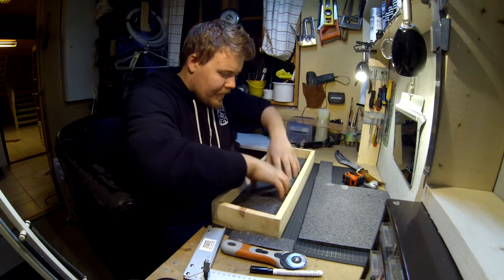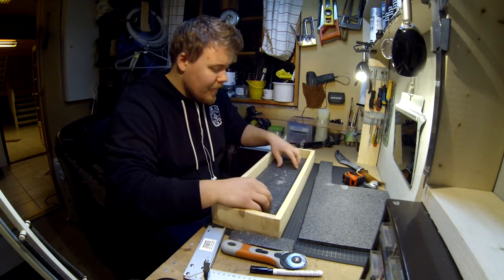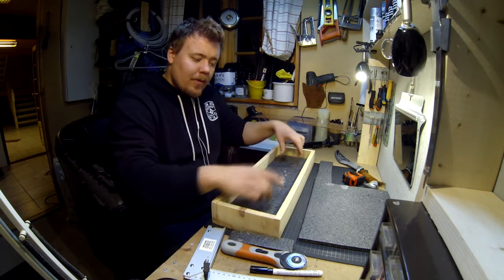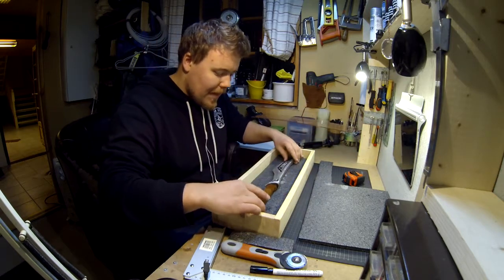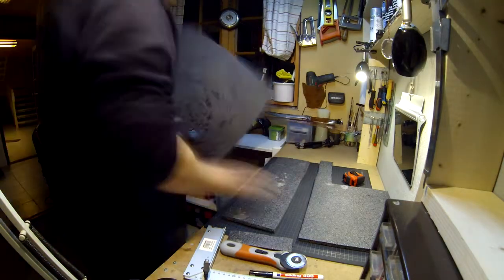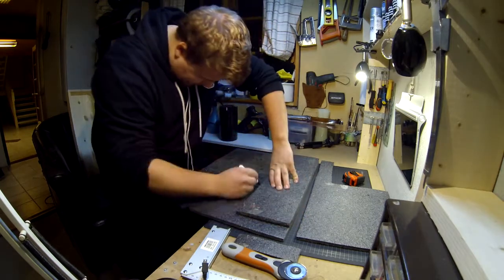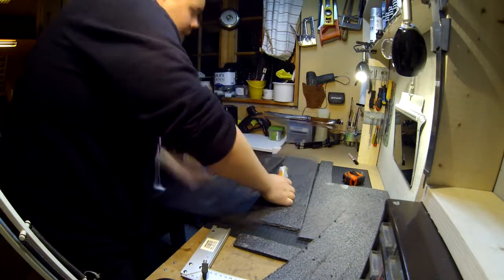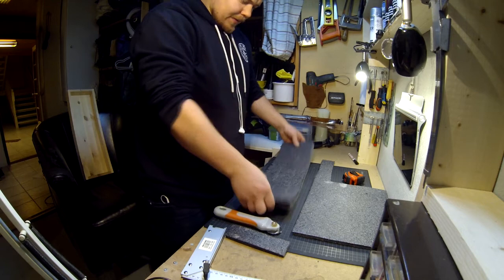slide it down. Now this is the bottom layer. I'm gonna have one layer on top of that, and in that I'm gonna cut out the shape of the blade so it lies perfectly in the middle. So yeah, that's what I'm gonna do now. Yeah, that's just about correct.